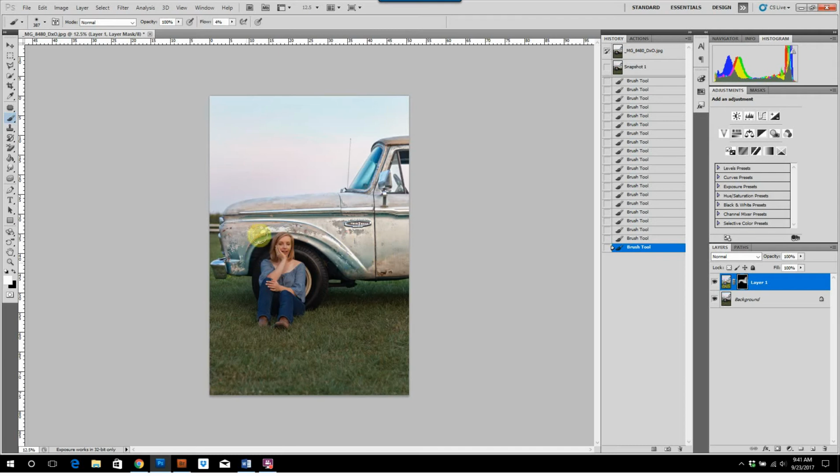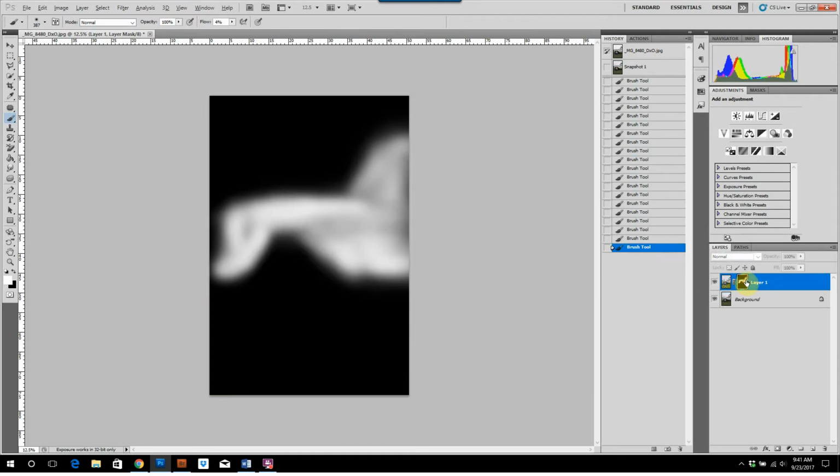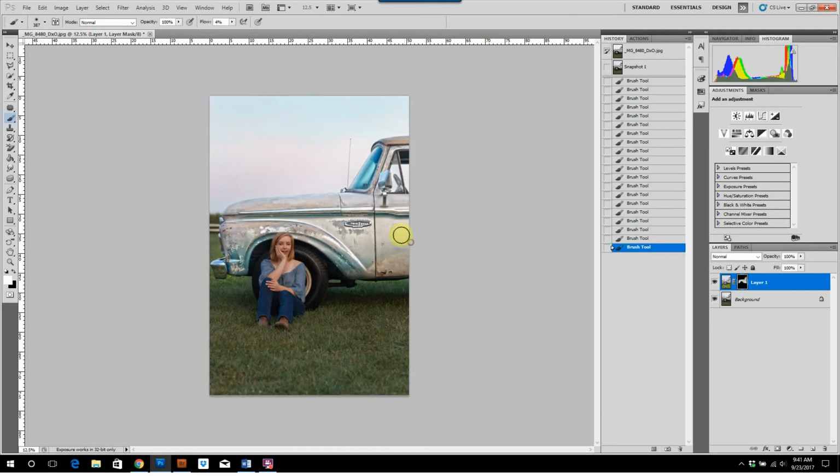Yeah, we're going to just bring that out. Draw it up. There we go. Now you can click on this. You can hit Alt and then click on this, and you can see exactly where we've painted it. And you can also see a little before and after, right? Check that truck out. That looks so cool. Love it. I love it so much.